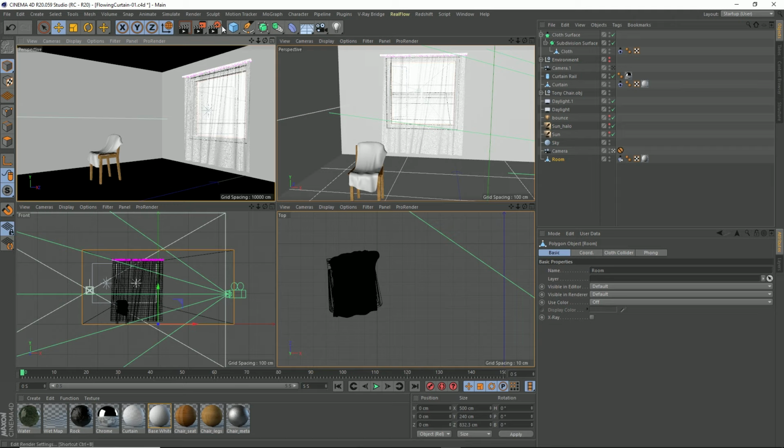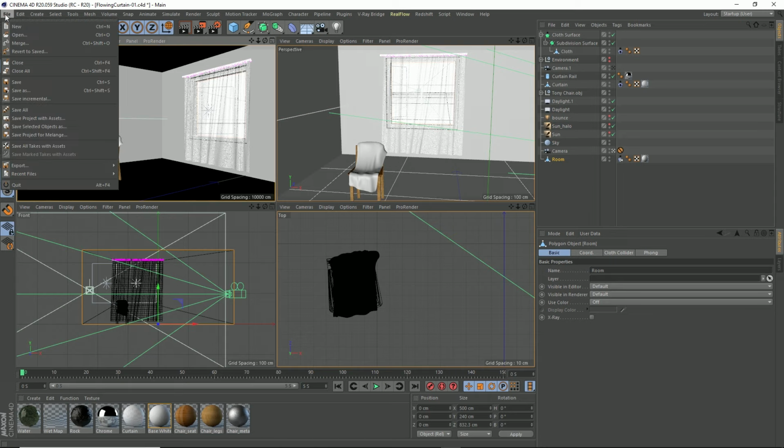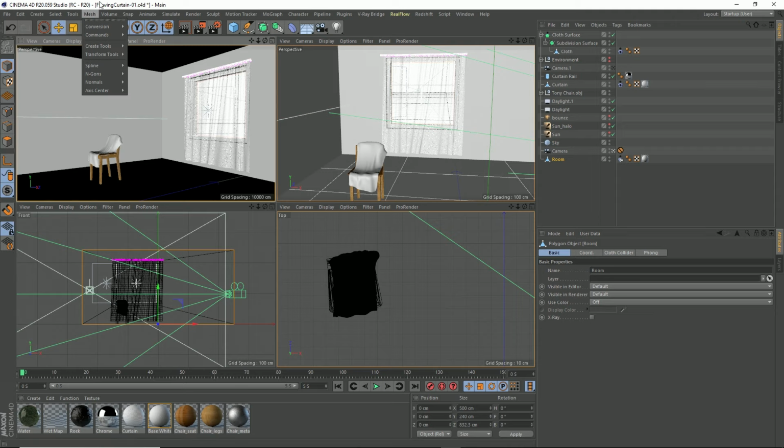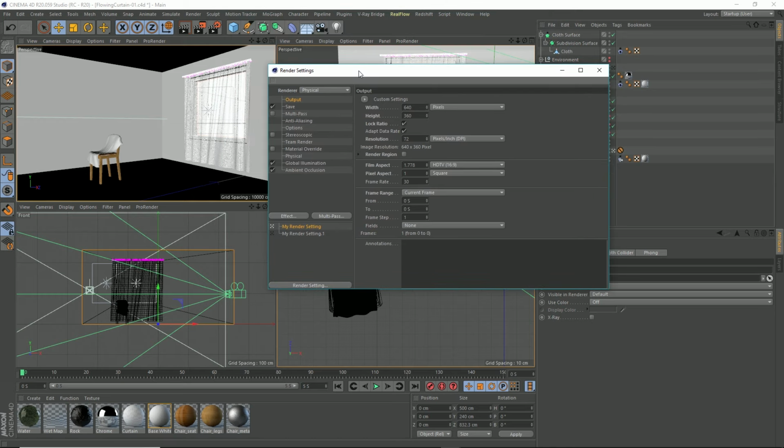So go up to your render settings tab. Also, one more thing, I highly recommend everyone do a file save as and call it animation file or animation scene, just so you don't mess up your image rendering one. That's what I usually do with my stuff anyways. So go up to this render settings tab like we've done before. Physical, just like always.